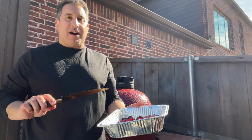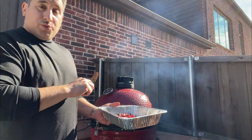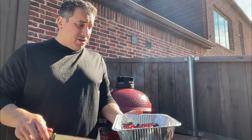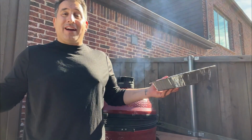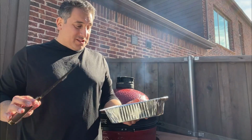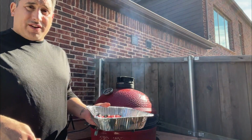Nailed it. These are phenomenal. I can't wait. We're just going to keep doing this. We're going to keep cutting as we go. And then I'm going to eat 3 pounds of boneless spare ribs by myself because this is too good to share. So just keep going and shave away.